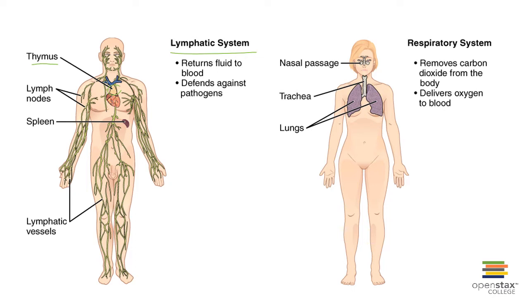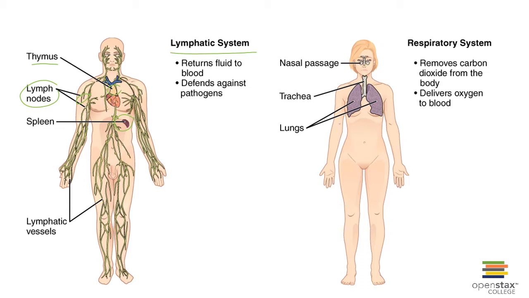and we've got lymph nodes all over our body. Another major organ is the spleen, which we find in the abdomen. And we have all sorts of lymphatic vessels that help drain that fluid back into the bloodstream, back into the cardiovascular system. So the lymphatic system works hand in hand with the cardiovascular system and the immune system. One thing to understand about all these systems is that they don't exist completely on their own. They interact with multiple systems and work together.